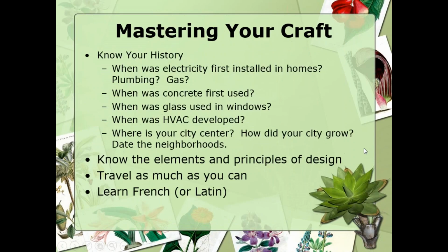Mastering your craft. So we need to know our history. When was electricity first installed in homes? Plumbing, gas? When was concrete first used? When was glass used in windows? When was HVAC developed? I talked about, even more important than when was glass used in windows, there's hundreds of types of windows, and it makes a difference once we have the curtain walls of glass that were used for skyscrapers, that they were able to go higher in a building than ever before. So when did that transition happen, that we could go from one story to multiple story buildings?